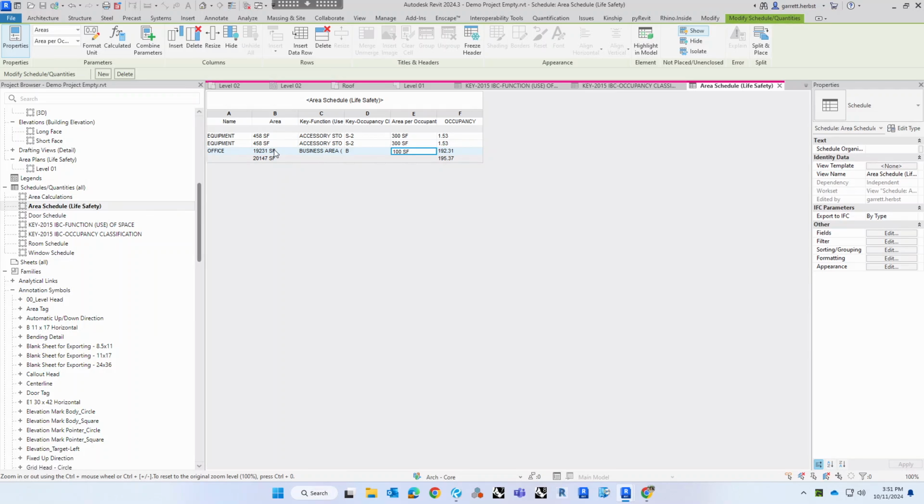While the owner and the jurisdiction will want to know the total square footages of all the different occupancy classifications, the total amount of people is really only dependent on floor to floor, because that's how many people you need to get out of that floor and how the stairs are utilized.